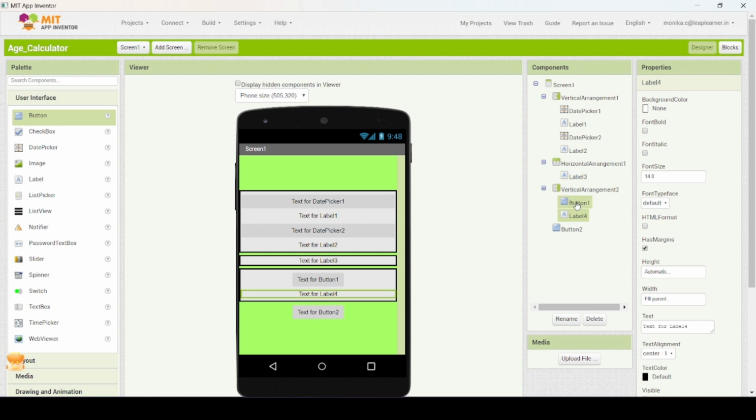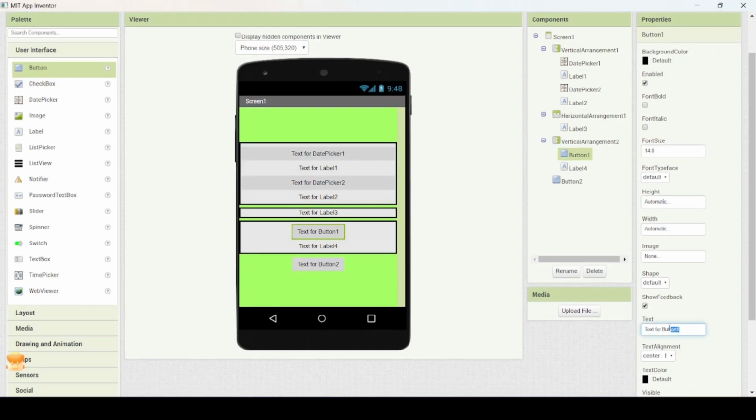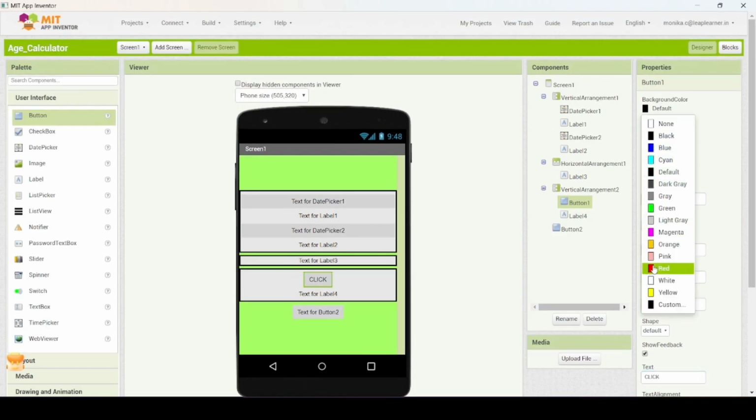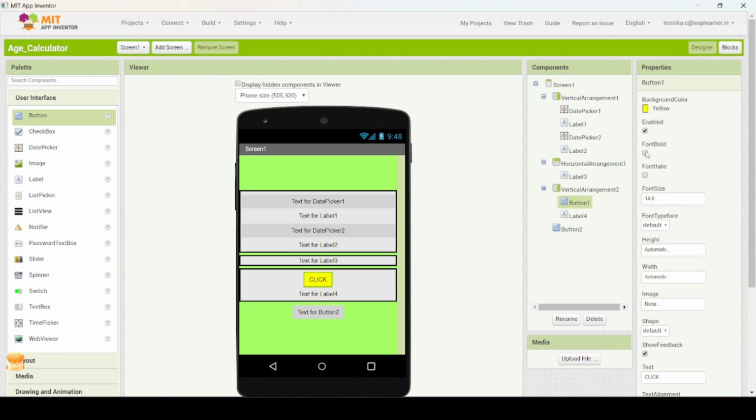Click on Button 1 and change the text to Click. Change the background color of the button. Make the font bold and change the font size.